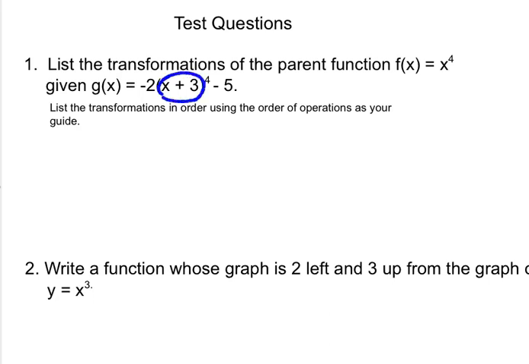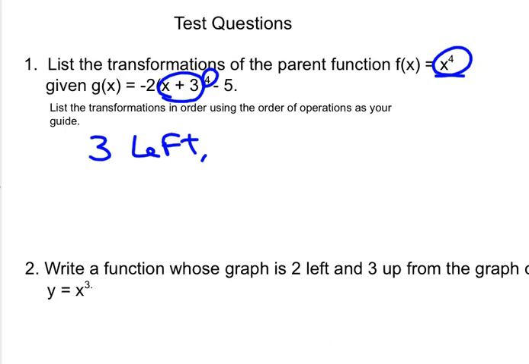So I'm going to look inside the parentheses. Notice these are both functions that have x to the 4th, or something to the 4th. I'm not sure what that looks like. I am really, but you could plug it in your graph. You don't know yet, you haven't covered x to the 4th. Those are called quartic functions. You can plug it in and see what it looks like. I look inside there, x plus 3 tells me that this thing is going to go 3 to the left. You can either do that first, or you can just go left to right. Whatever you do, don't do that minus 5 until the very end.